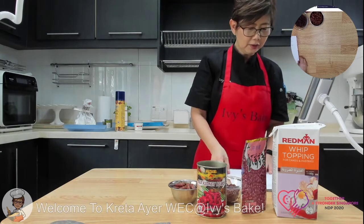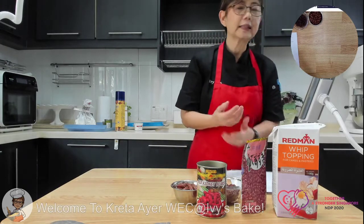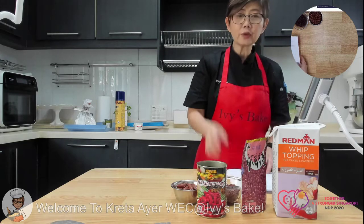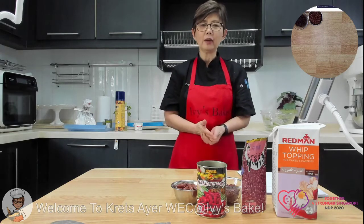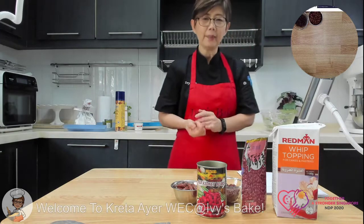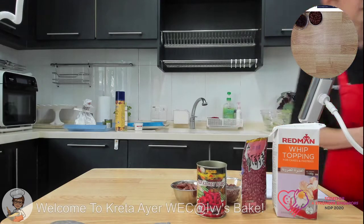Okay, so we're going to whip up the cream soon. Today I use slightly less. In your recipe, I put 350 grams, but we actually don't need so much cream, so I have cut down half of it. I use about 180 grams of whipped cream. I'm going to show you the whipped cream. My whipped cream is in my fridge.